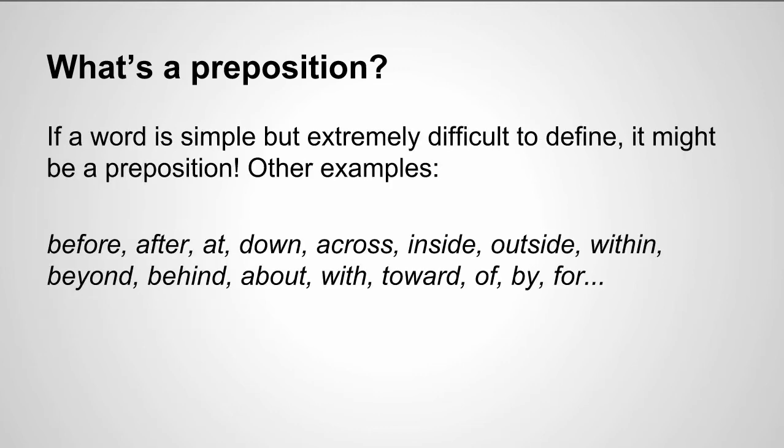Another way you can think about prepositions: if a word is really simple but extremely difficult to define, it might be a preposition. So here are some other examples. Before, after, at, down, across, inside, outside, within, beyond, behind, about, with, toward, of, by, for, and the list goes on and on and on.